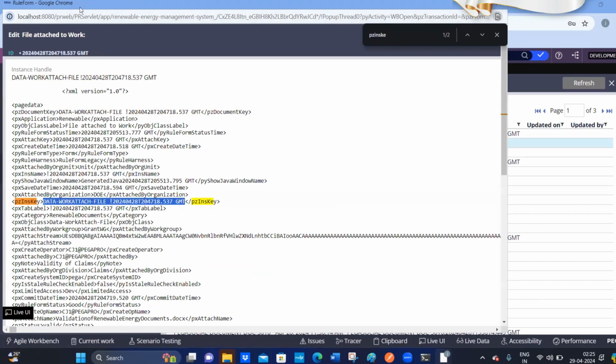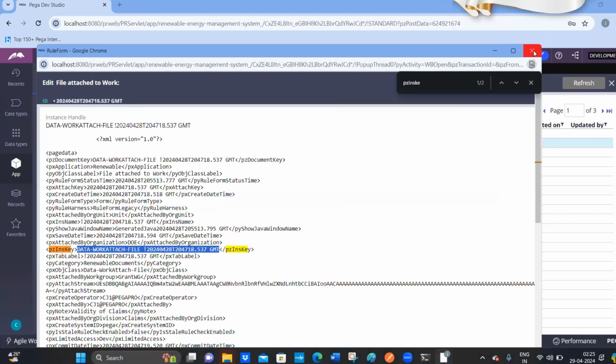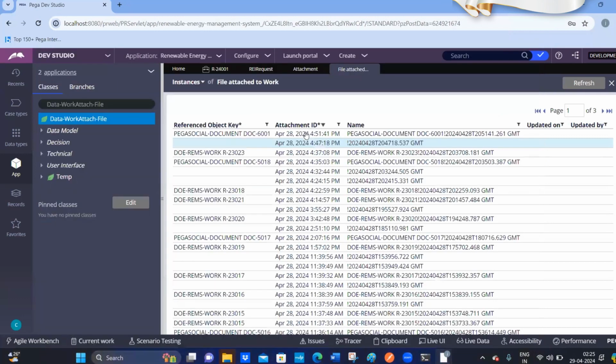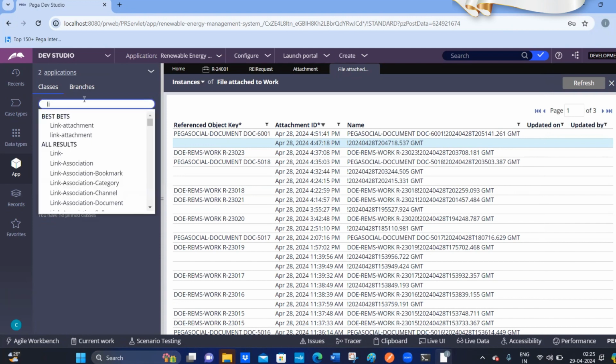The link file, as I told you, contains two keys, pxLinkedFrom and pxLinkedTo. pxLinkedFrom will be from the case table and pxLinkedTo will be the data work attach file. The related information will be available in that pxLinkedRefTo key.